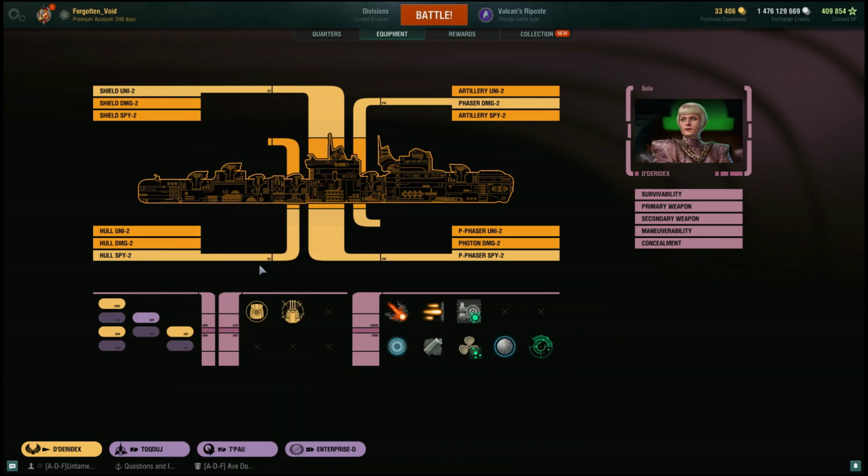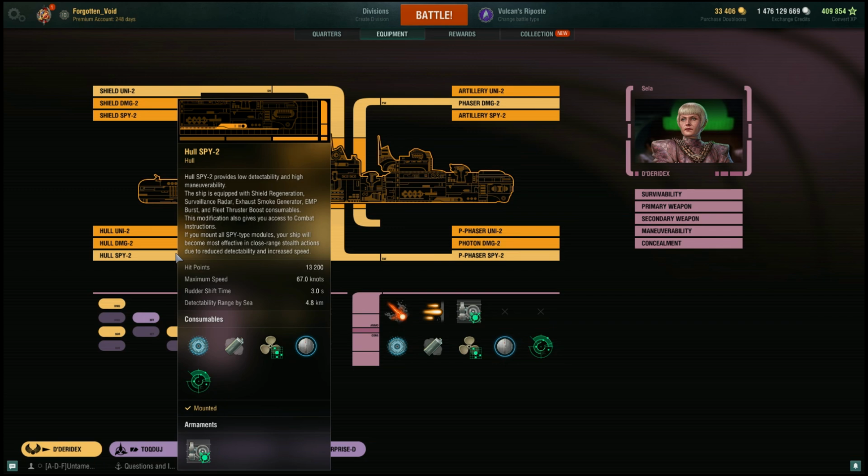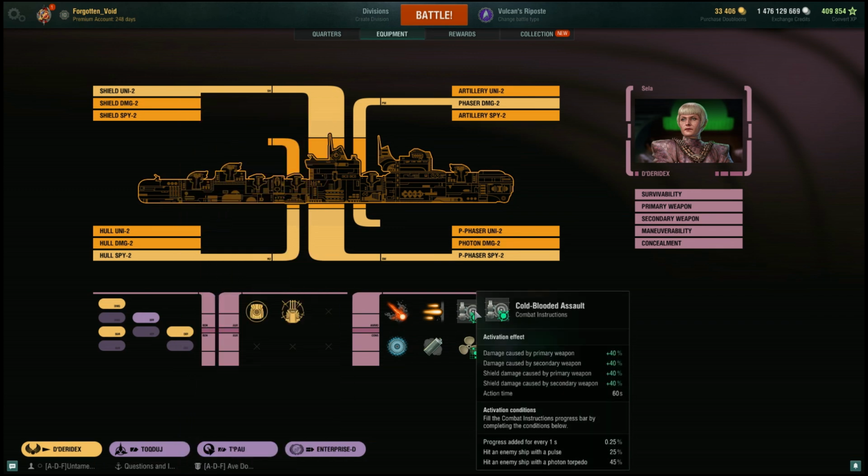And then you have the consumable, the one I would be using when using a destroyer. So this one: damage caused by primary weapon, and shield damage by primary weapon. So not just one, but both.